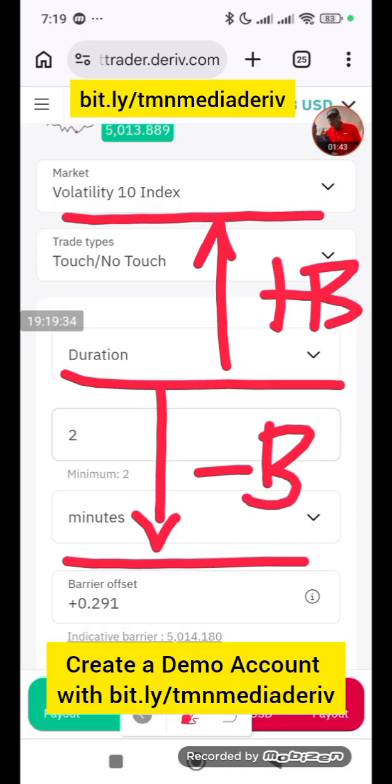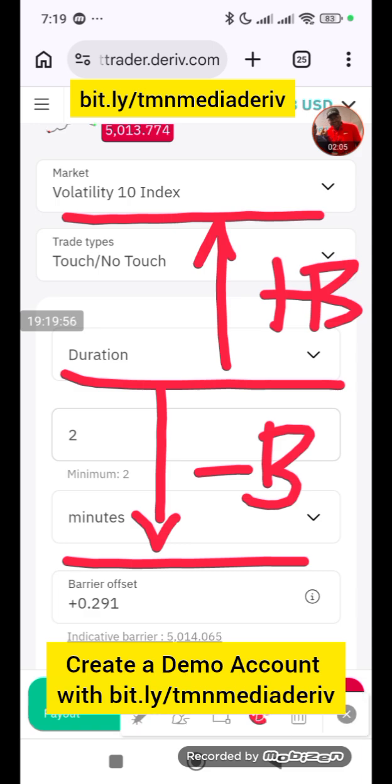Meaning, if you use plus, you are saying it's going up and it's going to reach this distance, whether in 2 minutes, 5 minutes, or 10 minutes. So it's still more like you predicting the direction the market is going to take to get here. It's like you're saying, okay, we know this thing is not going to go down.